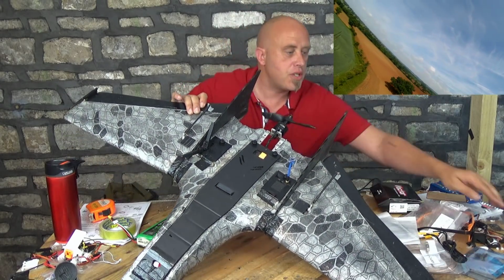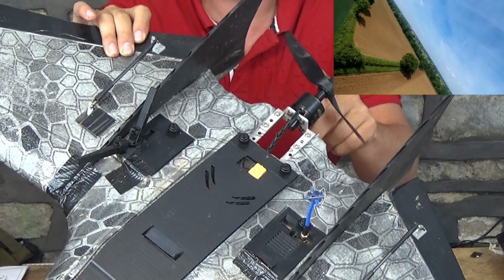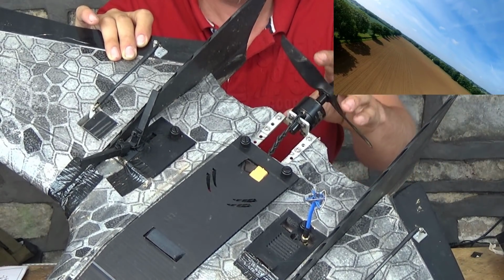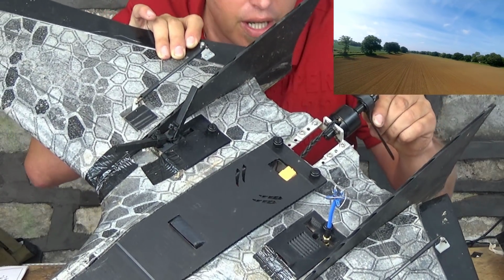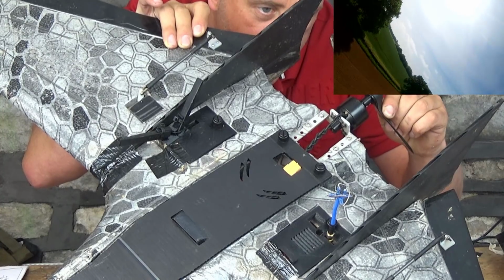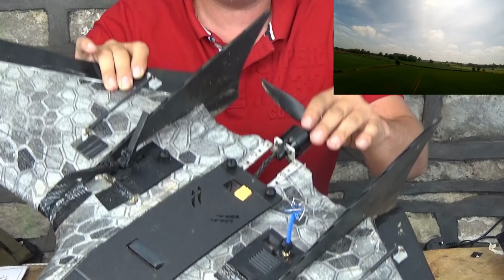You will notice, and let me just go and zoom in. There we go. You will see this motor is right back. I've turned the motor mount around and the motor is right out the back. That is the secret sauce. The motor is the Ritewing, 1700 kV with a 7x5 E-prop on the back.